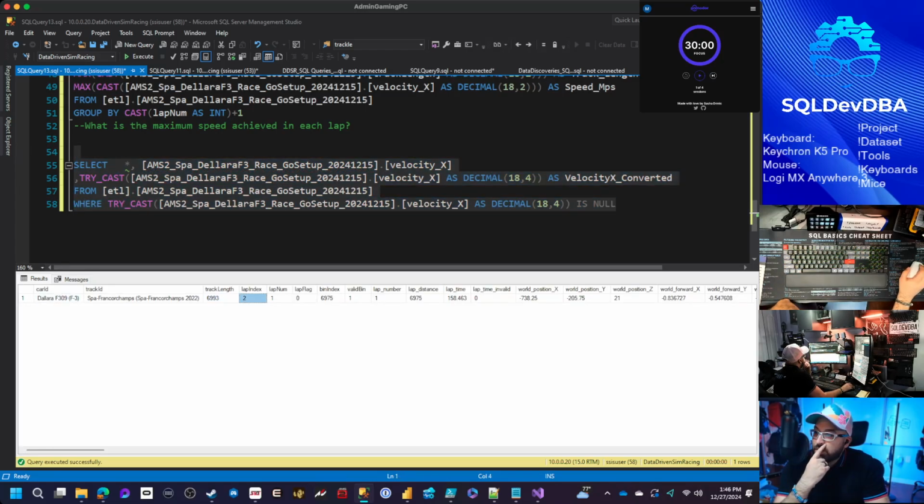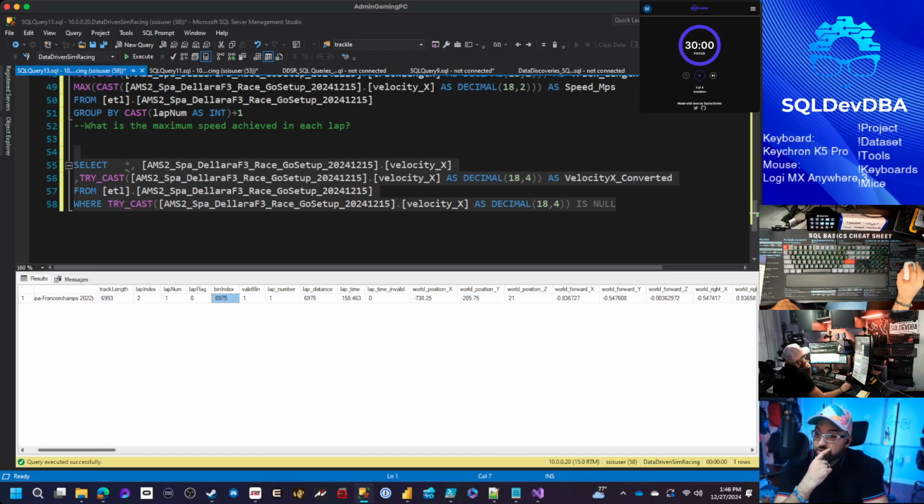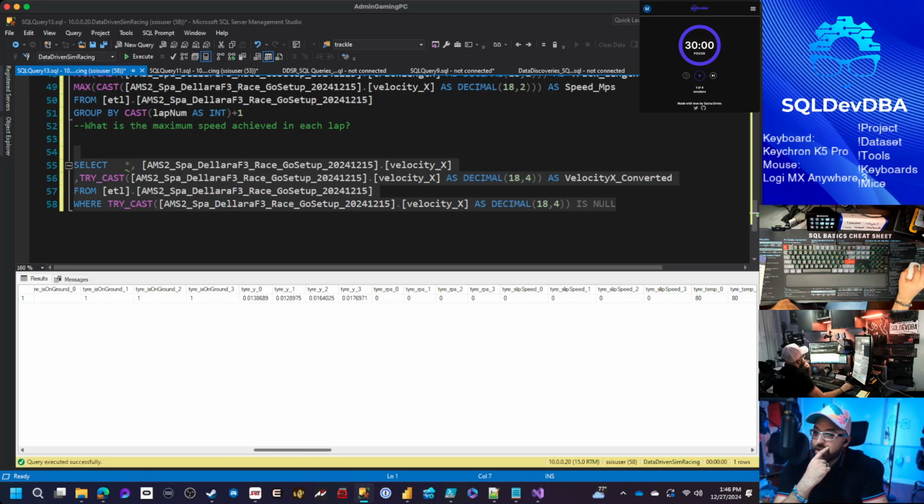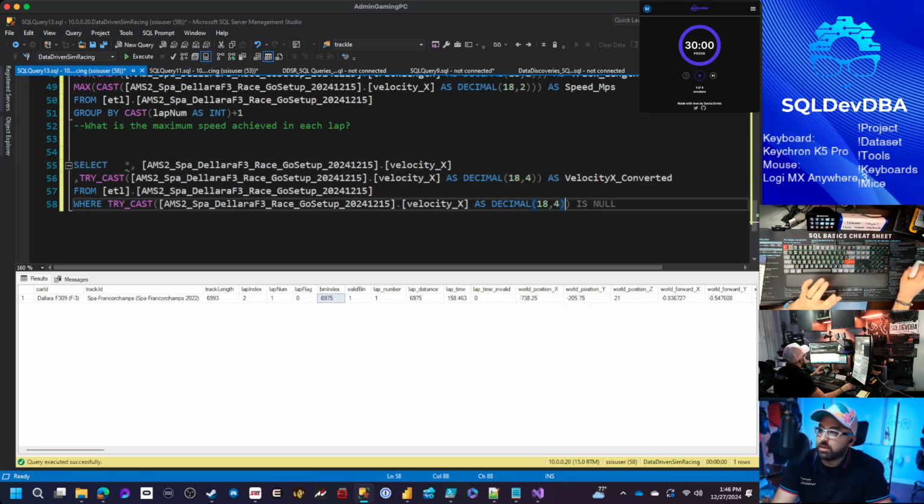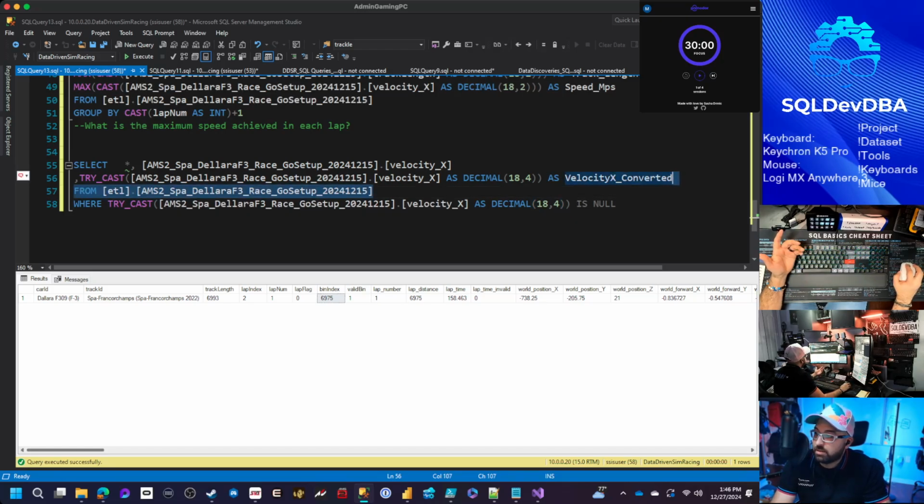Okay, lap 2. No, it was lap 1. Lap number 1. The bin is probably the very last bin, or just one of the bins. Something was weird. Maybe I crashed, or maybe it was a pit stop or something like that. But regardless, we need to remove that record, or just remove the speed for it.